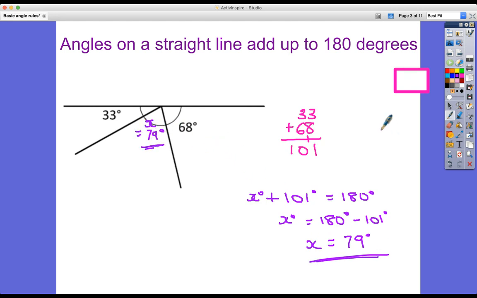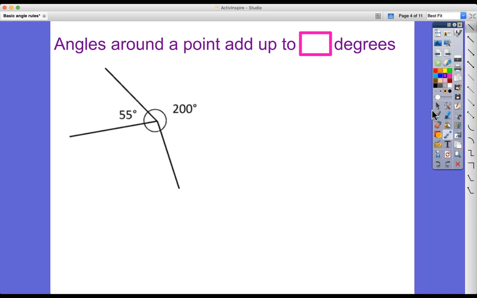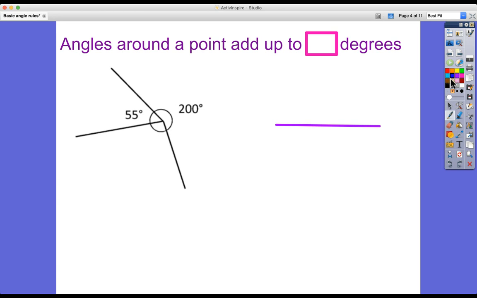It's about finding that missing value that makes up to 180. Let's go again. Now this time we're going to be having a look at some angles around a point. Now let's just build on our last example again. If I draw a straight line and I put a point in the middle, then you can see that actually if I go around a point completely, I go 180 degrees first, then another 180 degrees all the way around. And you'll probably be aware of this already, that if you do a full spin on the spot, you turn 360 degrees, and that's double 180.